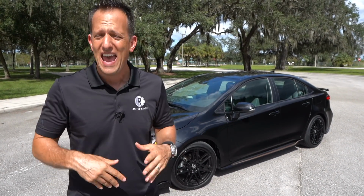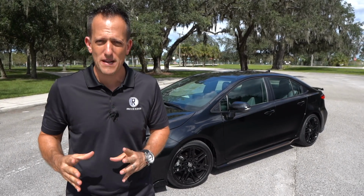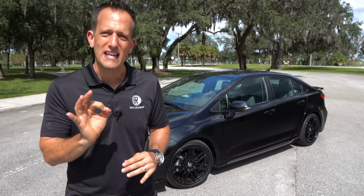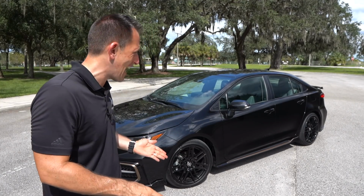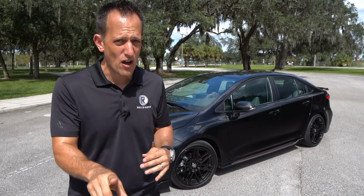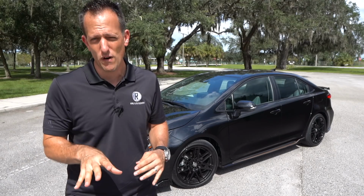Normally when you see any Toyota product, you look for those letters, TRD, Toyota Racing Development. This Apex doesn't have those letters, but boy, oh boy, are you getting some extra fine-tuned performance, plus a style that's gonna make you stand out from the rest of the crowd. Now there's just 6,000 of these Corolla Apexes being built for 2021.